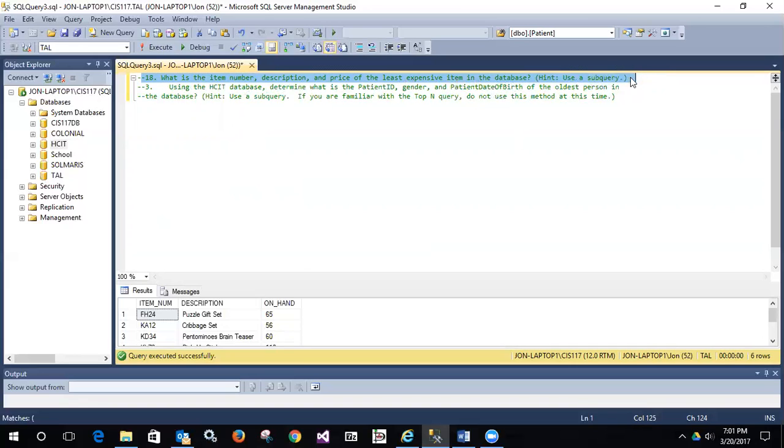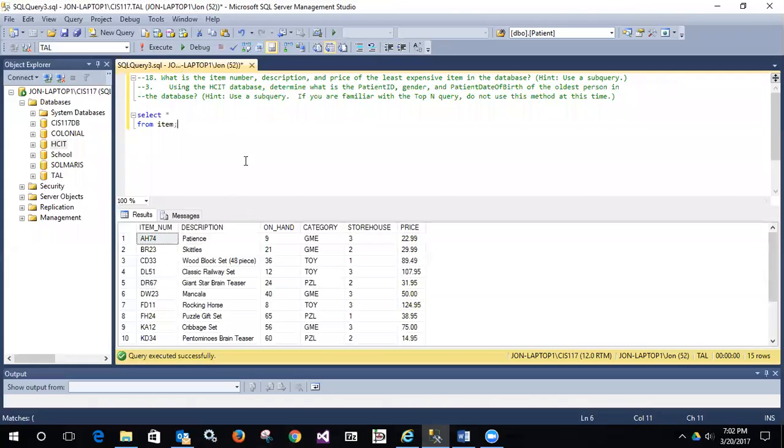Okay. Now, before we did it from the inside out, let's work with this one from the outside in. So let's start with our old friend, select star from items. Okay. So there's the whole shebang on items. And let's start trimming this down.